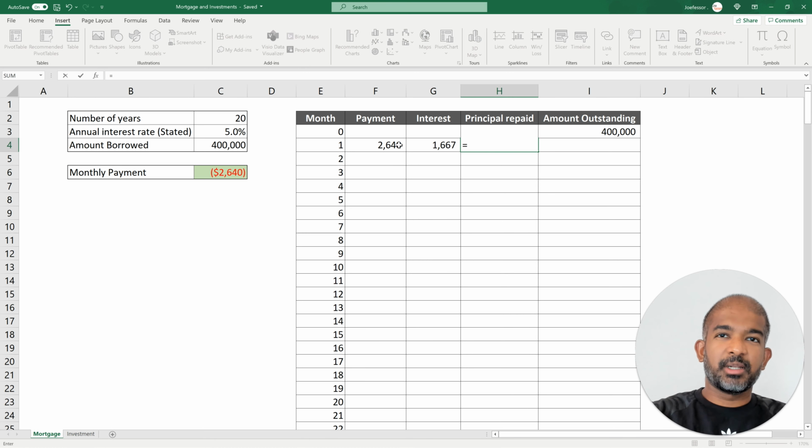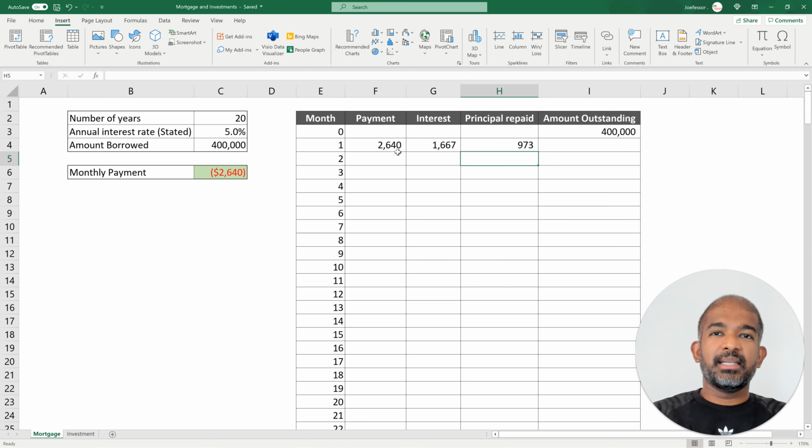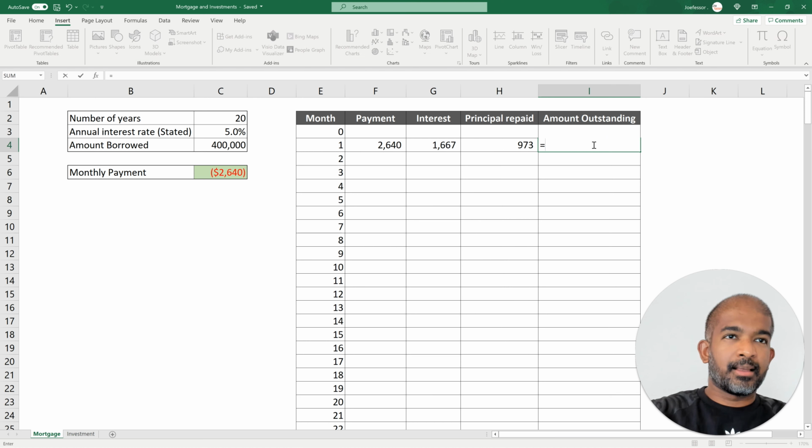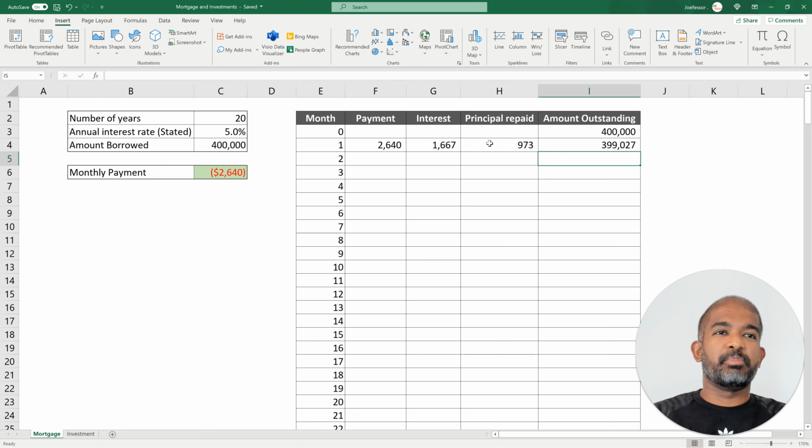How much is the principal being repaid? Let's subtract that. But keep in mind that the actual payment you're making to the bank is $2,640 every month. So how much is the amount outstanding after the first month? It's the 400,000 minus how much of the principal has been repaid.